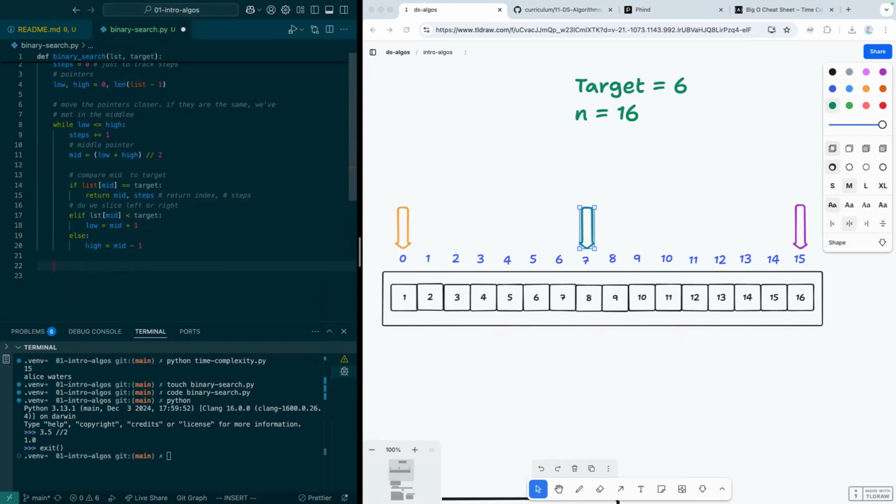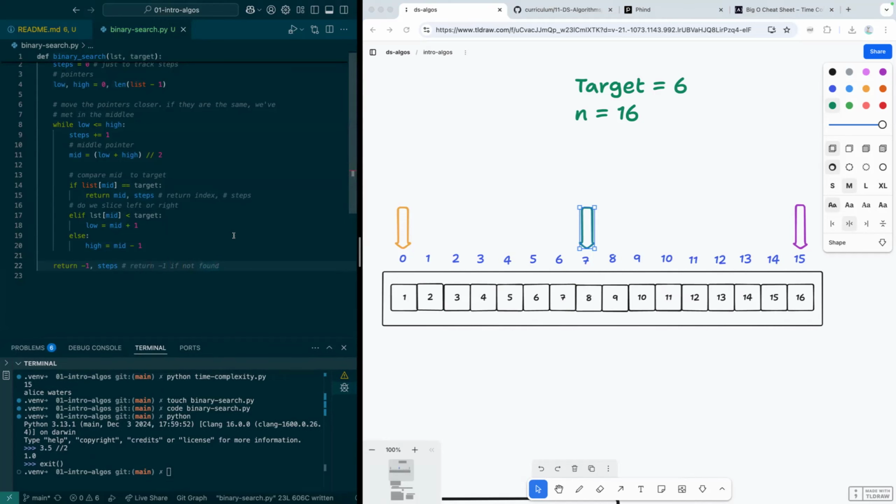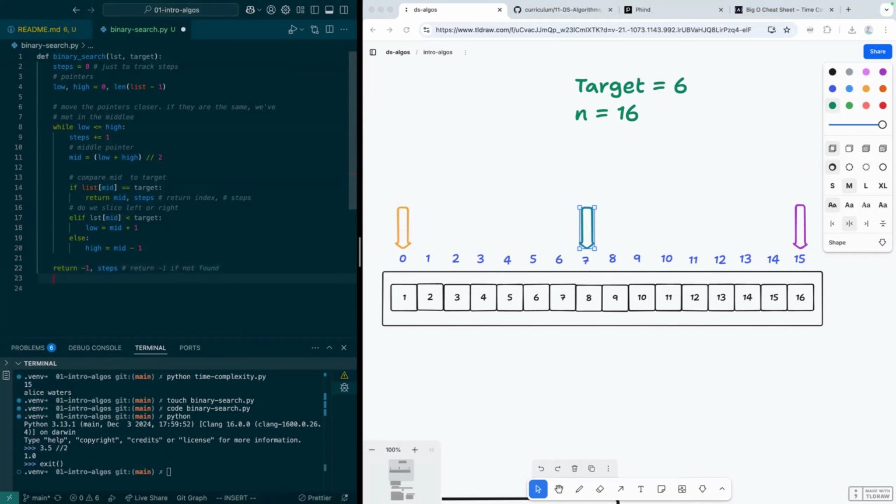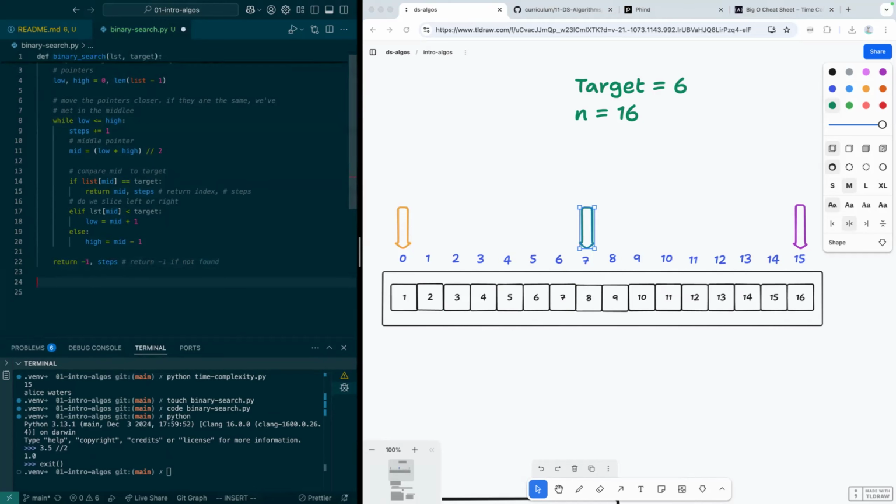And let's have it return -1 and the number of steps. And let me get a little more screen real estate here. And what we can do is we can just run this with this exact scenario. Let's just make a list. I'm just going to type it out because it's easy and fast.